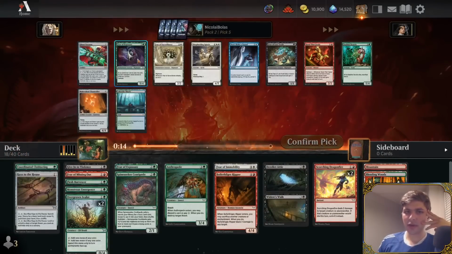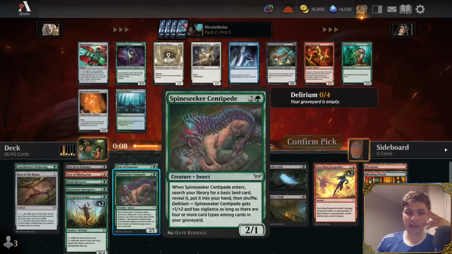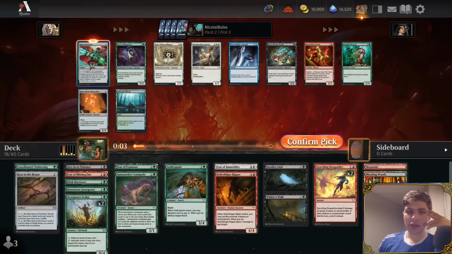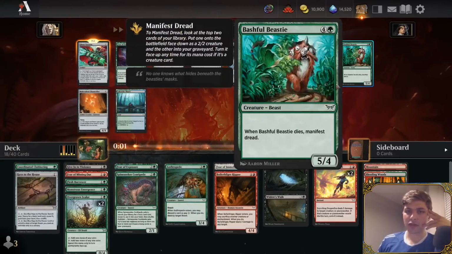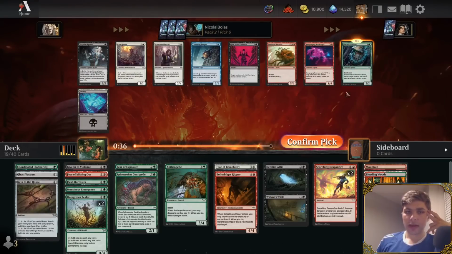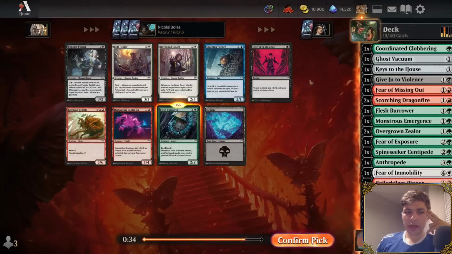So I kind of want to take it here over a Fear of Exposure, just so I can get some reps with the card and actually get to see it in play. It also will retrigger enters-the-battlefield effects like this one, so that's pretty good. Works well with the Death Touch from this card. So I am going to try it here over taking a Bashful Beastie, which I think would have been my pick otherwise. Now I will get a Flesh Burrower, another 2/2 Death Toucher.